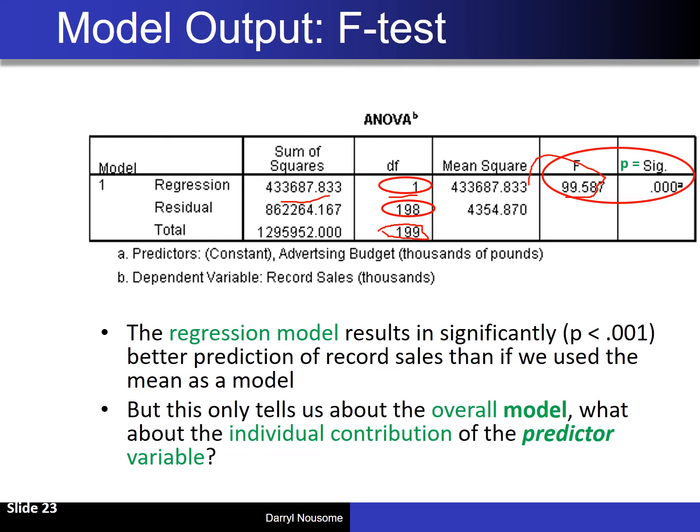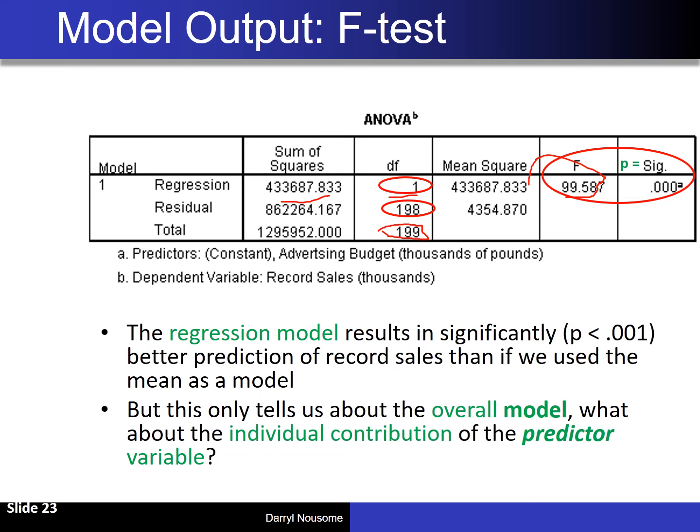So that's how we get the 99.587. We've seen this before from our ANOVA table. It's drawn exactly the same, created the same, derived the same way. It's basically looking at, is our model doing better than the error term, right? So we look at it in the same way in terms of variance. Is the variance of our between terms better than the variance of the within, right?